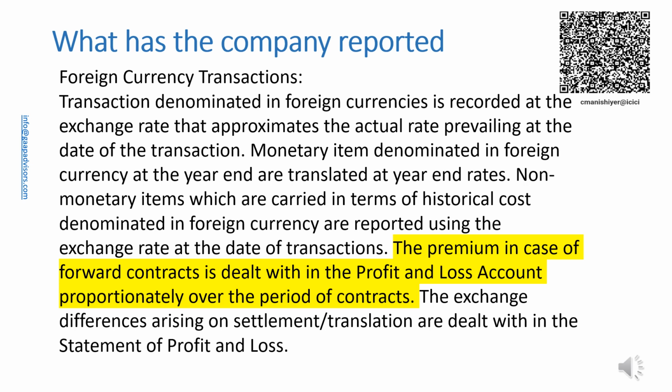Para 5 of Ind AS 21 states that this standard does not apply to hedge accounting for foreign currency items, including the hedging of a net investment in a foreign operation. Ind AS 109 applies to hedge accounting. The company has disclosed this within the accounting policy on foreign currency transactions and therefore such inclusion is not in accordance with Ind AS 21.